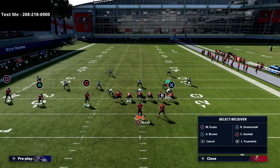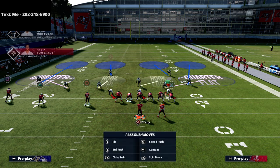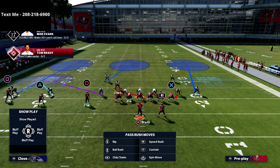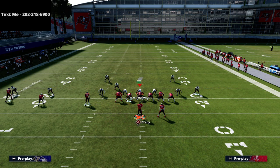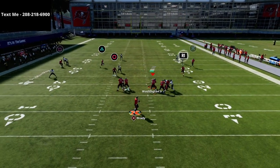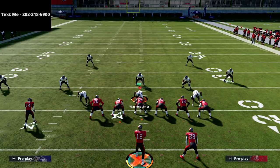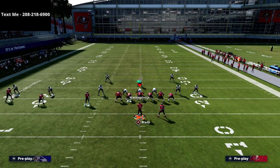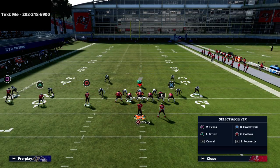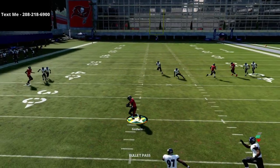The cool part is because the hitch is first, they kind of naturally won't expect a post. Typically what they're going to do is take a jab step and maybe come down and essentially user the hitch. If they do that, you have the whole right side to work, but also if they sit on the hitch, wait on them a little bit and throw this route. Another thing they'll typically do is leave the hitch and go to the post — again, same thing. This is a really good play because it forces them to run some different concepts. Oh, hitch is wide open — easy read, easy money.